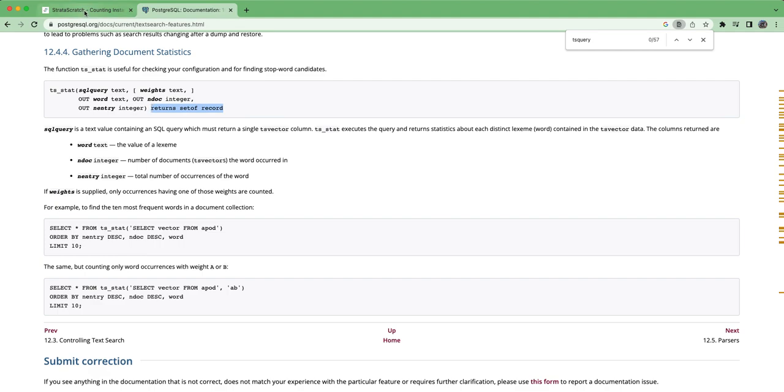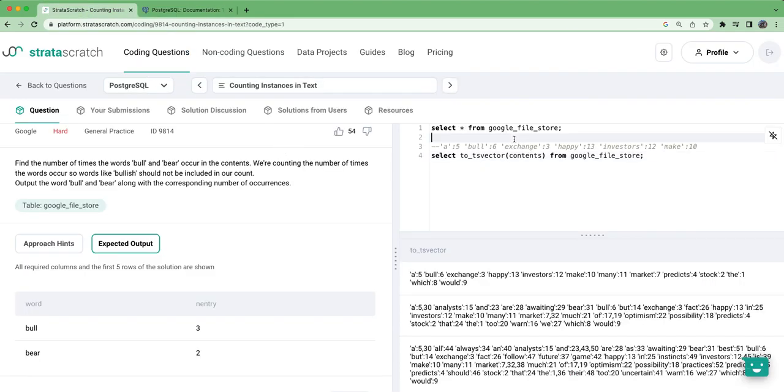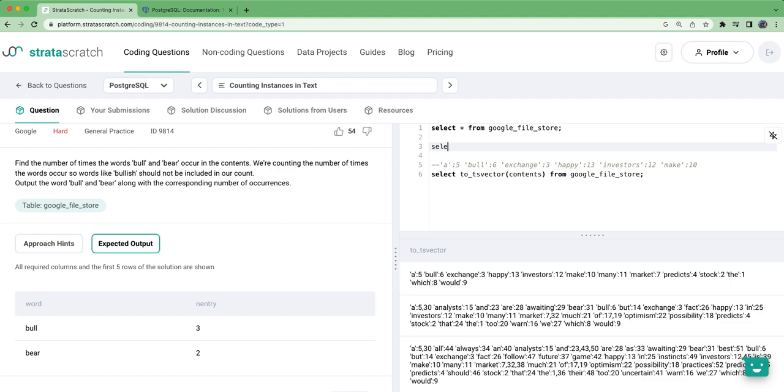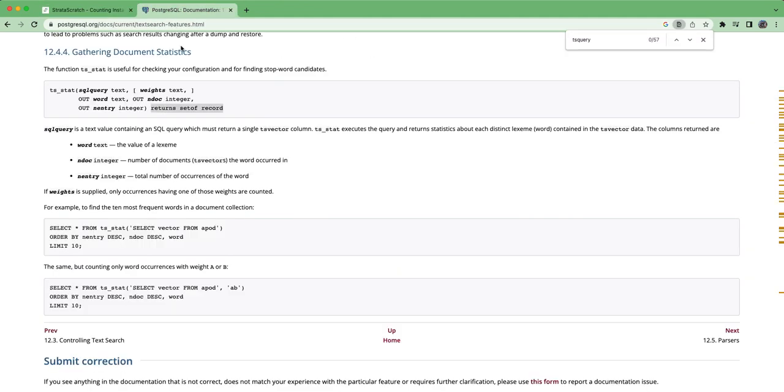So I'm just going to say select everything from whatever this function returns. Now, inside this function, we pass in an SQL query, and this query actually gets passed in as text. So we put it in quotes, which is a little bit weird, but that's just the way this function operates.